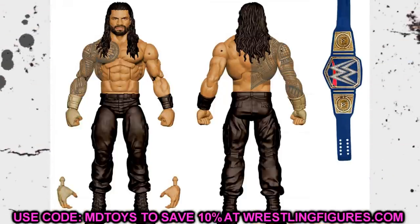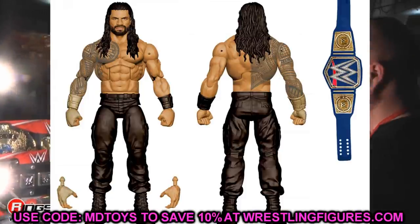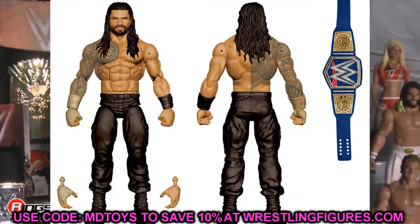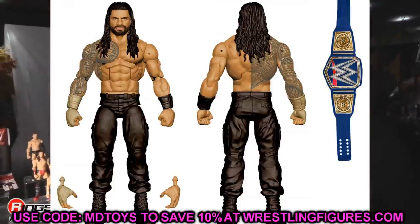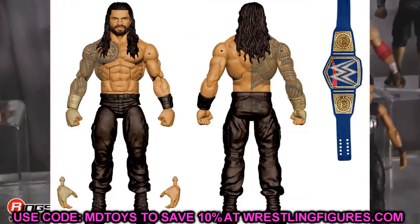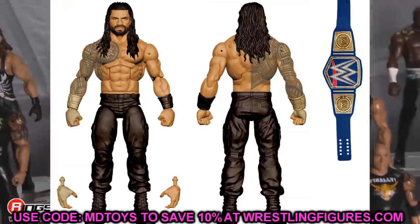Next up is the Elite Roman Reigns. This one is kind of 'eh,' but if you have a couple of these — hopefully they won't be hard to come by since he's also the Top Picks figure — the Roman Reigns Elite with the gold gauntlet: if you get two of them, you could take that gold gauntlet on the right, put it on the left, slide off the black one, and he'll have double gold gauntlets. Maybe switch out the boots with the upcoming Braun Strowman as well. Pairing that with his Elite vest with the black and gold dog logos and two gold gauntlets could make for a really sweet fantasy Roman.